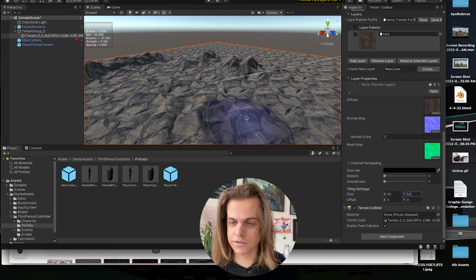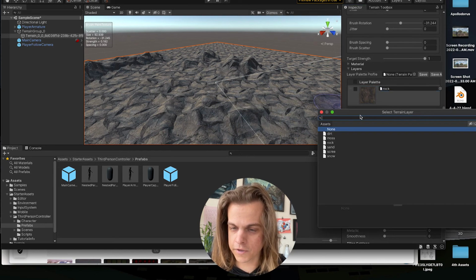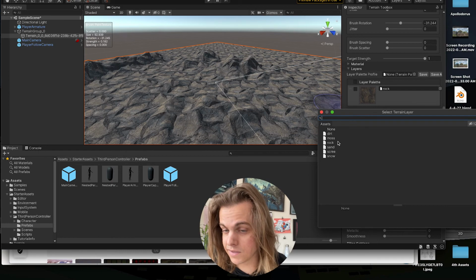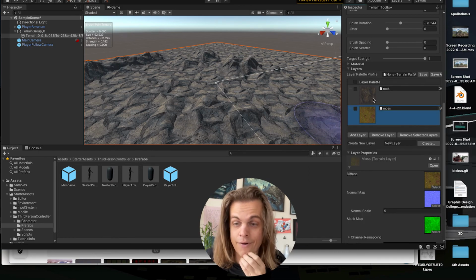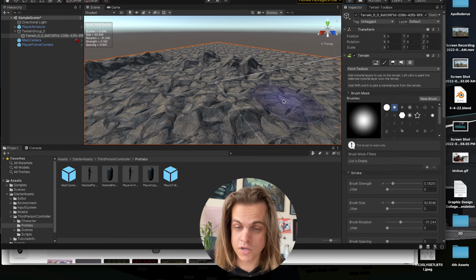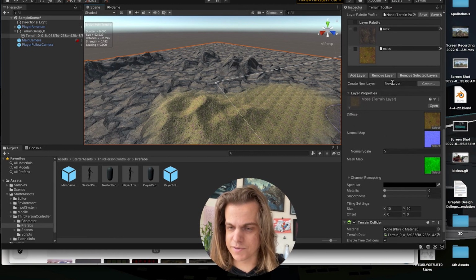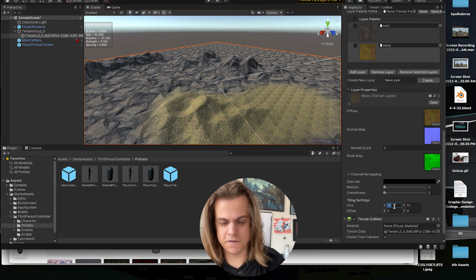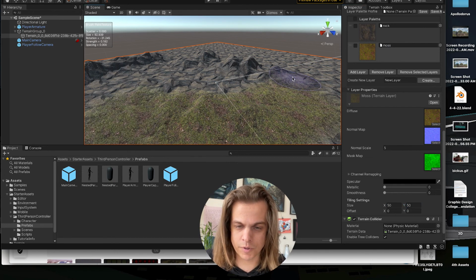So the entire thing being plain rock looks boring. Let's add another layer. If I click here, add another layer. Let's say we add the moss layer. Click on that. And now I can switch back and forth between these two. If I select my moss layer and grab a brush, I can then paint the moss on there. That moss also looks like it needs to be edited a little bit. Let's change that to a 50 by 50 tile size as well. And there we go. Now I'm really playing here.